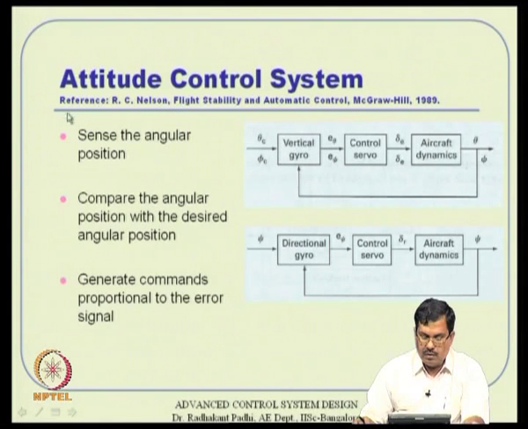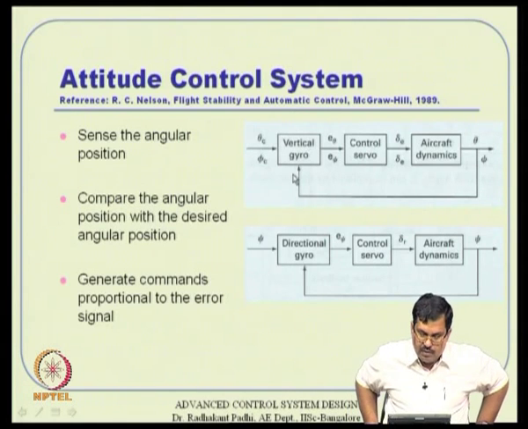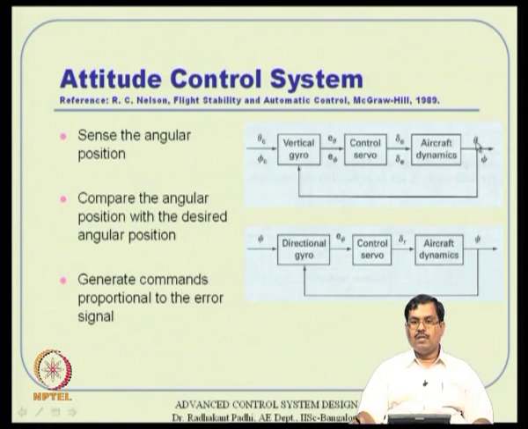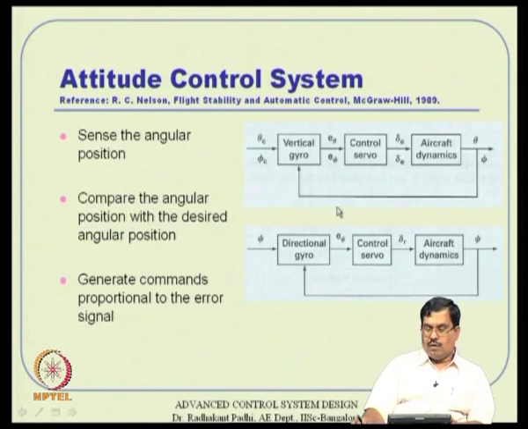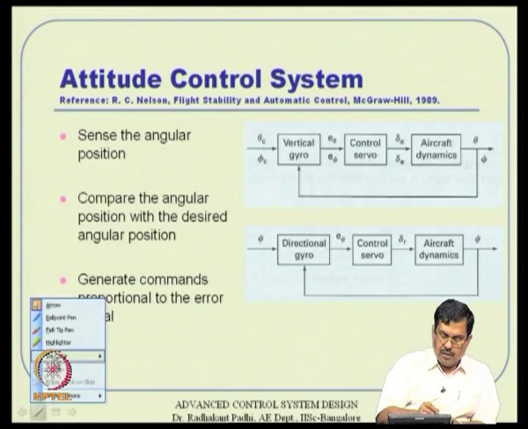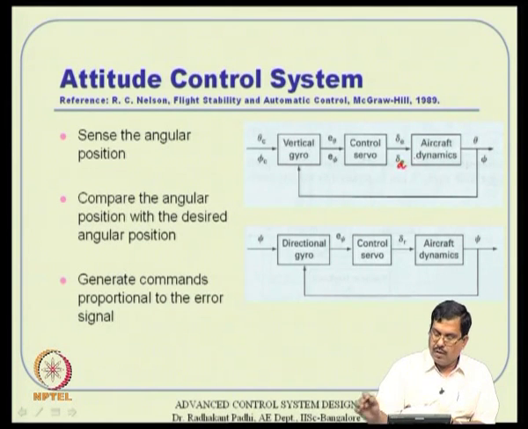Now coming to the attitude control system. What you do here is very similar anyway. Instead of velocity, you sense the real attitude, either pitch angle theta, roll angle phi, or yaw angle psi, either way. Then depending on your intention, you take the corresponding error signal, either e theta, e phi, or e psi, and excite the servo control mechanism to get a value for the deltas, either elevator deflection, rudder deflection, or aileron deflection. This will be elevator deflection, this is aileron deflection, and this is rudder deflection. There is a small typo mistake here probably. This is aileron deflection, delta A. Alright, so that is how it is.